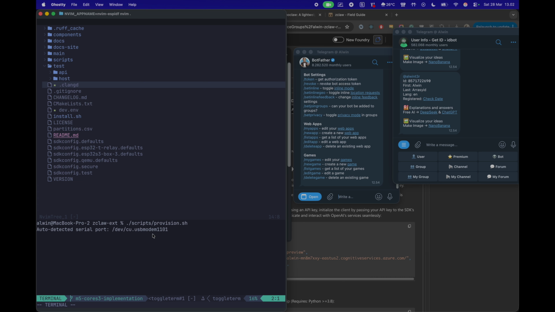Now it will connect to the USB modem, to the USB port of the IoT device, and I'm going to use my SSID. So in here, we can choose the LLM provider. The default is OpenAI, but you can also use another provider as well. But I'm going to use Azure OpenAI, the one that I added myself.